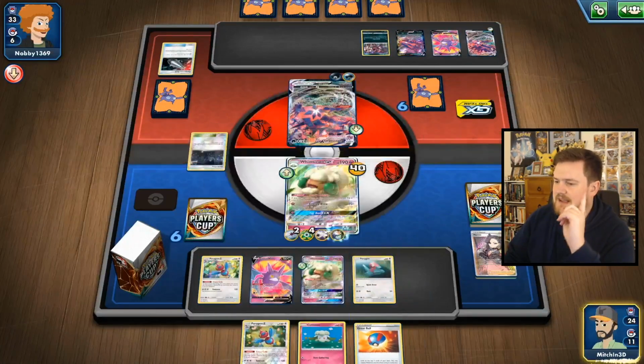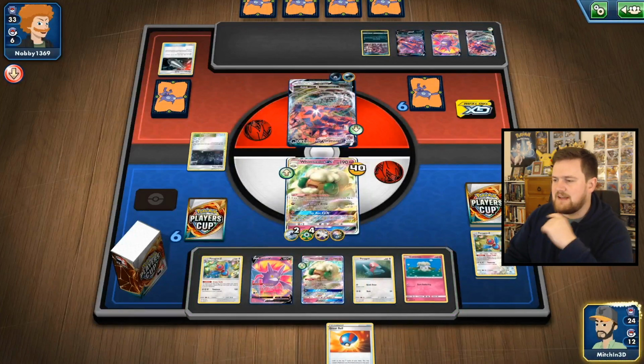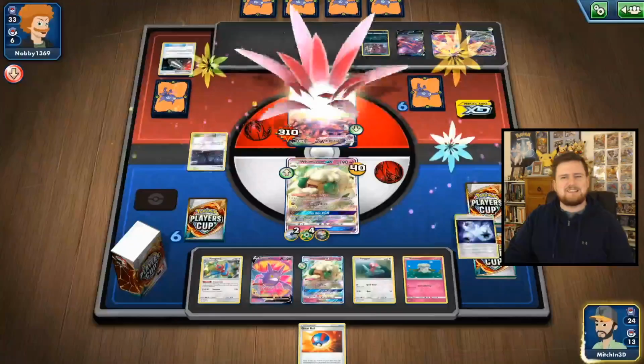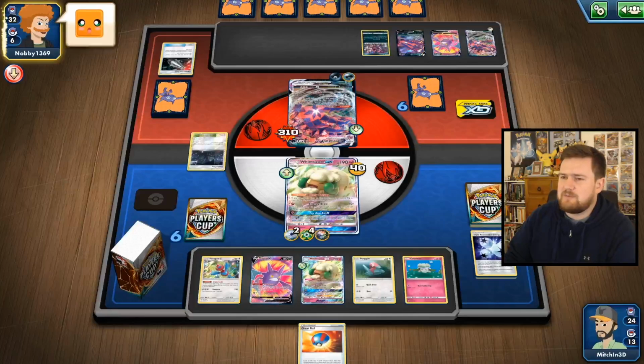we only had that 1 rare candy. I shouldn't have done that. We can get rid of the Porygon now. This is fine. And we will play down the Cottonee and Energy Blow. This is going to miss, I think. Oh my gosh, we needed 1 more energy. If he hadn't had that Dangerous Drill, we would have been able to get there.